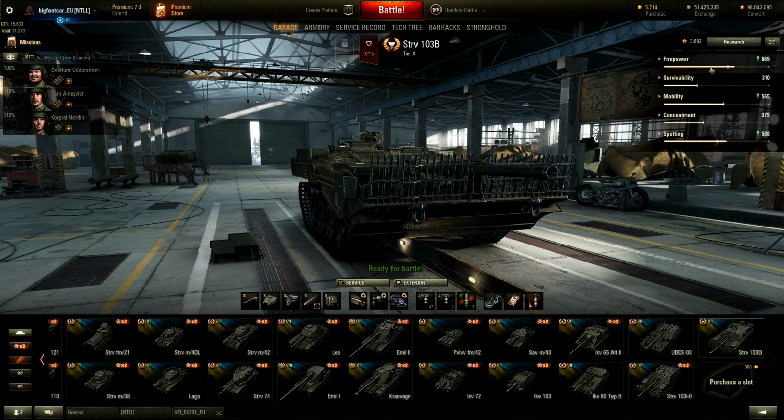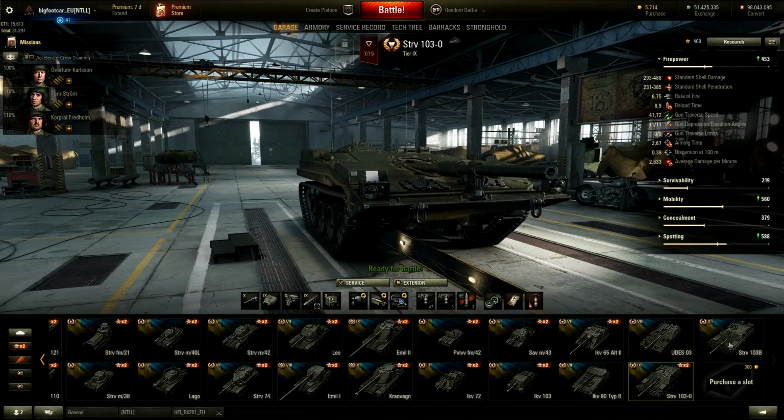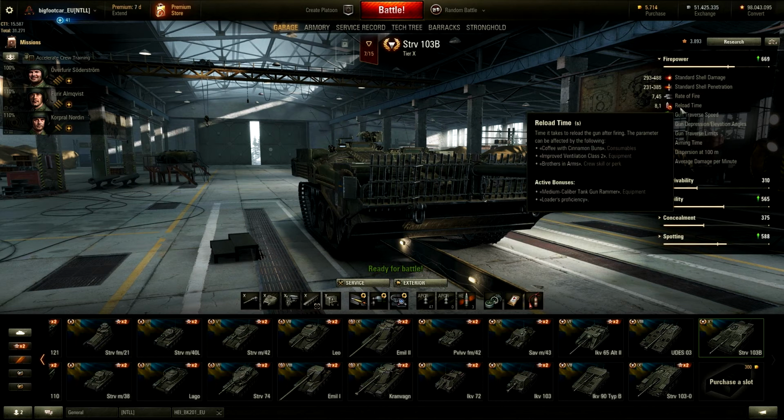Survivability, we checked everything pretty much. Yeah, well, it has 11 degrees of gun depression, and the Strv Tier 9 and Tier 10 have the same amount of gun depression. Okay. 8.1 seconds of reload time is, well, that's for travel mode. I'm not going to talk about this.